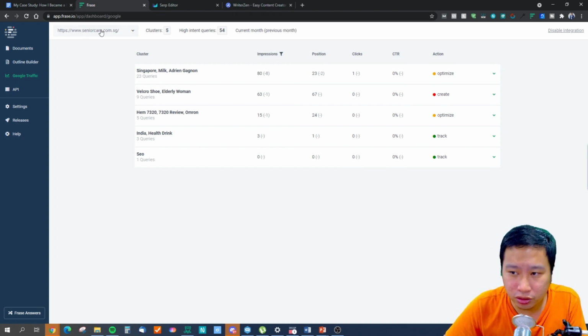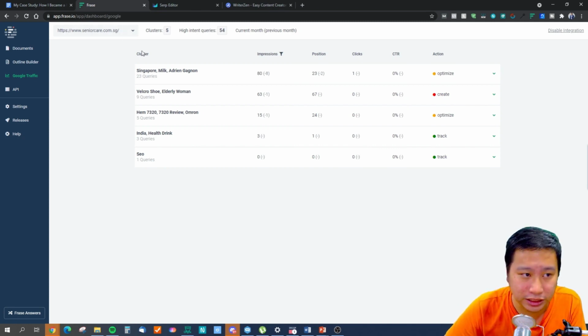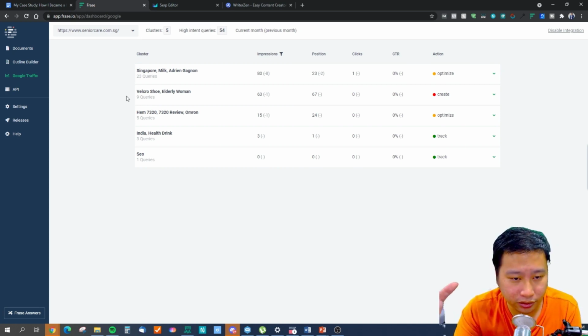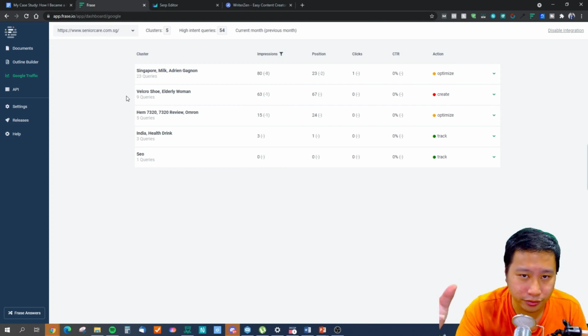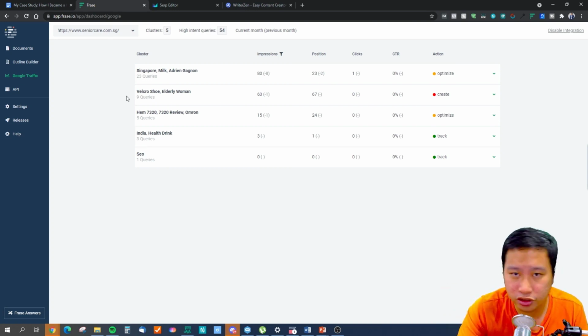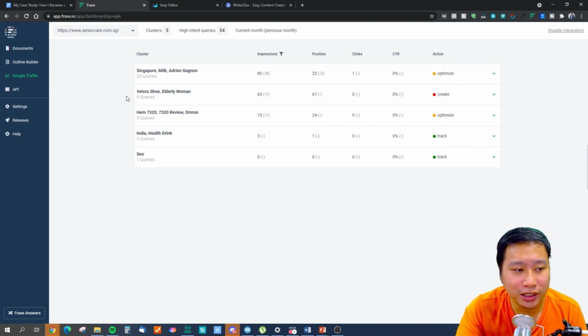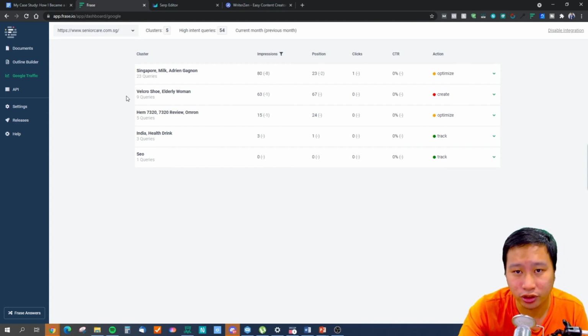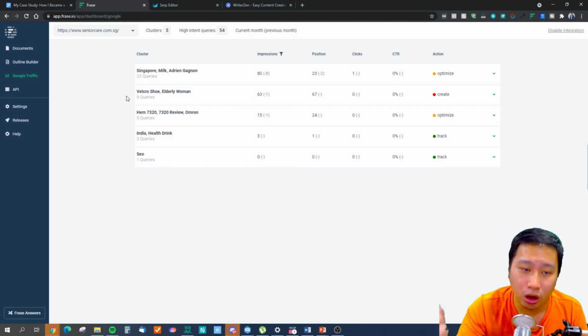You can actually hook up your domain itself, and you can connect your Google Search Console data with Phrase, and it can use that data to do a cross-reference or comparison with your website's content, and tell you where you have content gaps on your website, so you can build them or optimize them.